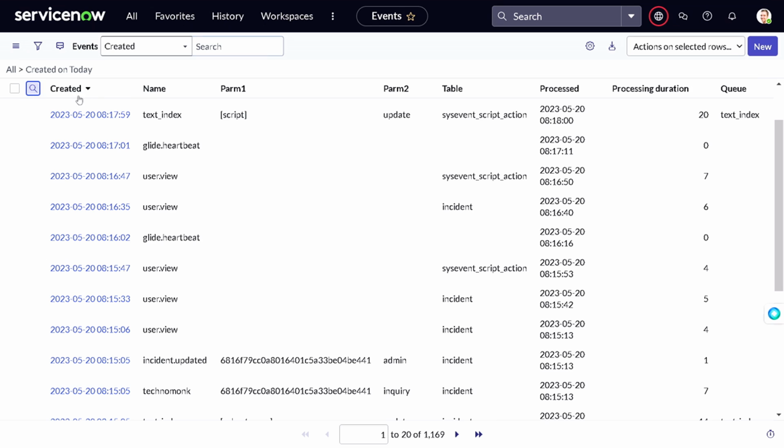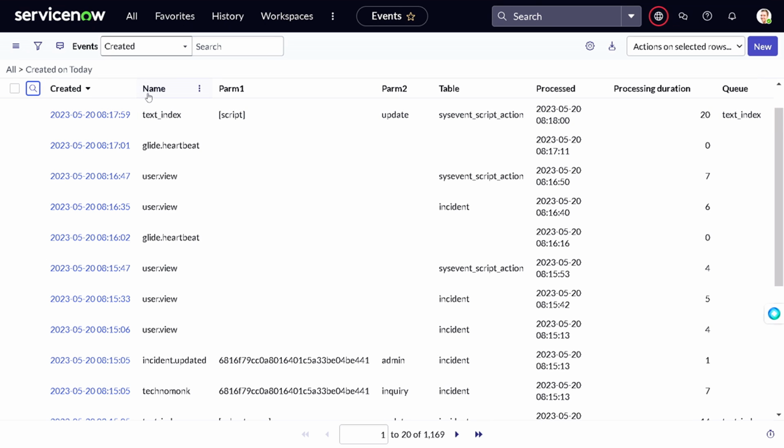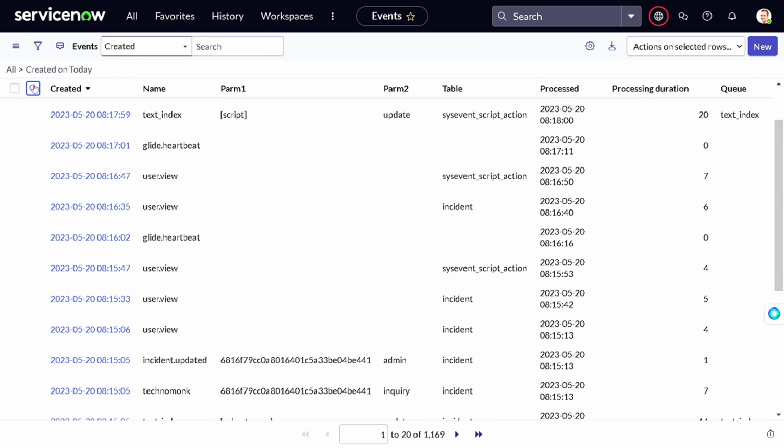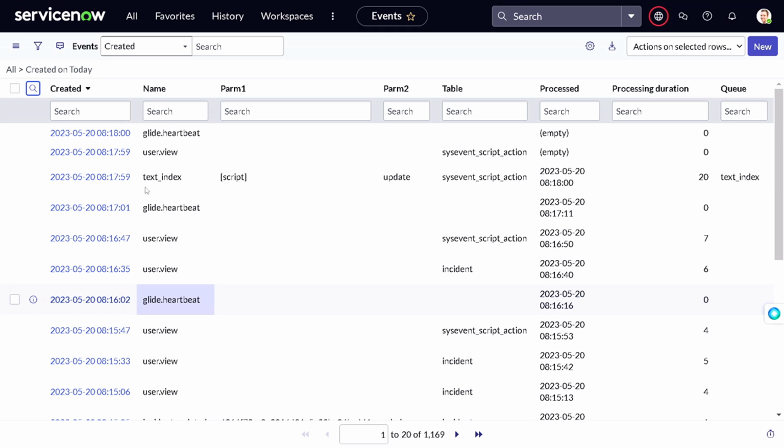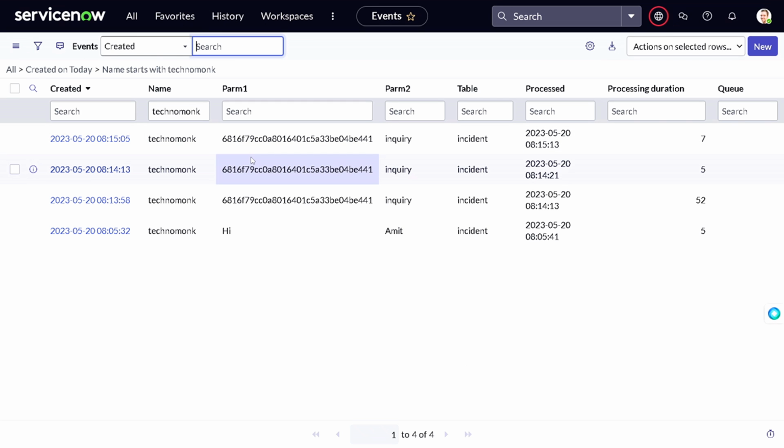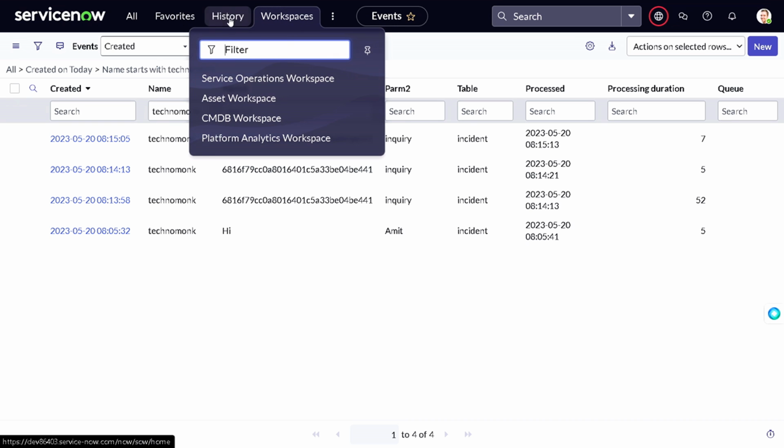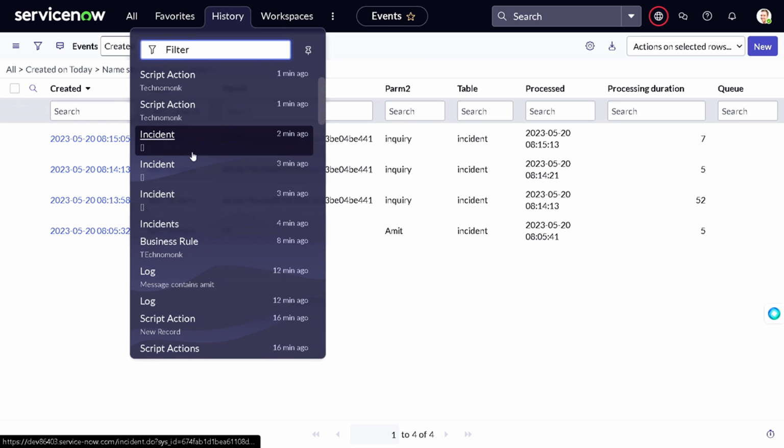And the event name is TechnoMonk. This is where we should have debugging knowledge also. Param1 is, param1 is coming as a display value. Why didn't I get that? Perfect.